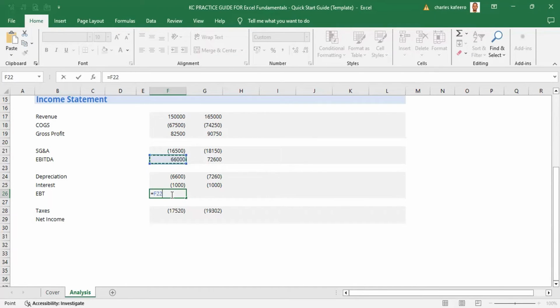We get the EBITDA, which is a positive number, we add depreciation and the interest, which are negative numbers. It will subtract itself automatically. So we add, we use the up arrow again. So we are adding that plus that. So press enter. So that's what we've got for the EBIT.